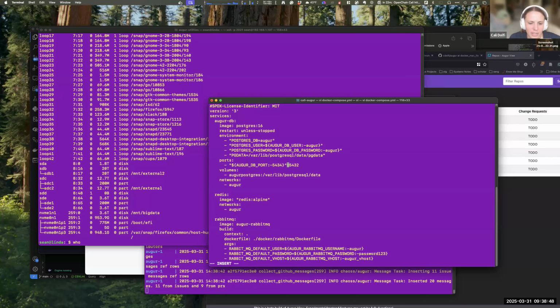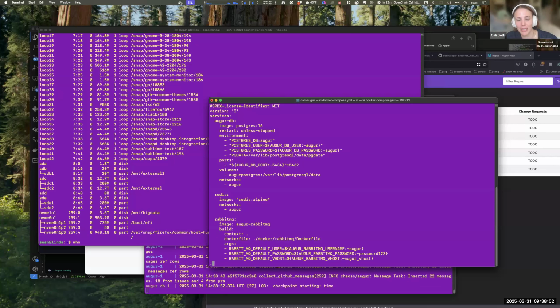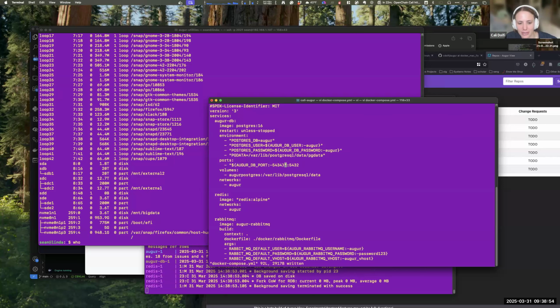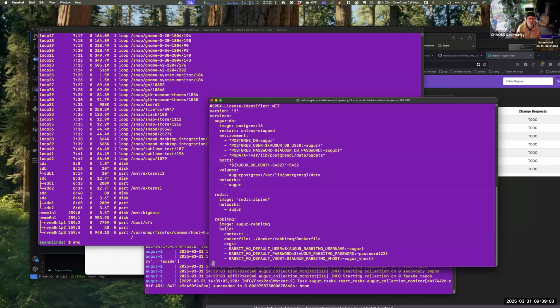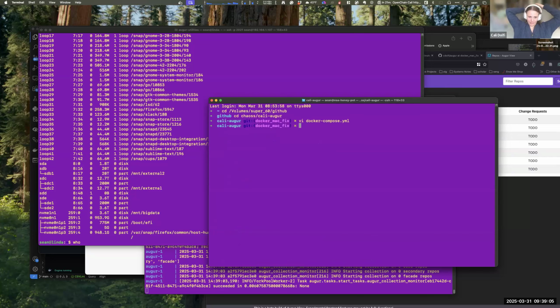Nice. Can you copy and paste that line to me in chat? Because I'm going to update my branch with it. Sure. You probably want to say -5432, just because that's the default. Yeah, you're right. It's an important one though.